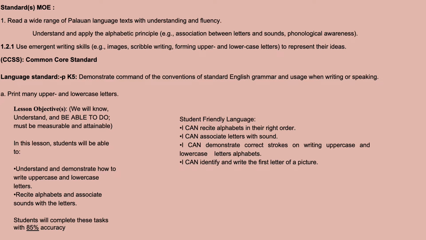For our student-friendly objectives, students will be able to understand and demonstrate how to write uppercase and lowercase letters, recite the alphabet and associate sounds with the letters with at least 80% to 85% accuracy, recite the alphabet in the right order, associate letters with sounds, demonstrate correct strokes on writing uppercase and lowercase letters, and identify and write the first letter of the picture.